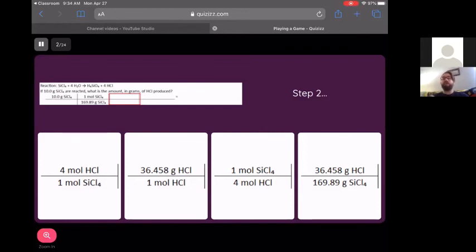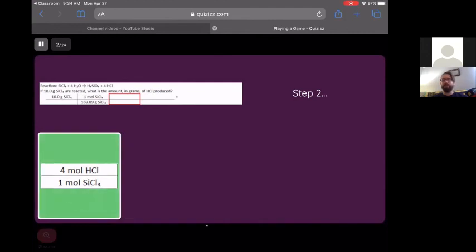This middle one is always the mole ratio, right? And from the equation, I can tell that it's 1 SiCl4 and it's 4 HCl. So the question is, am I going to use the first or third option? Is the 4 going to be on the top or on the bottom? Well, if you look at the last answer that we had, it was 1 mole of SiCl4. So that should go on the bottom as I'm going through. Because remember, those need to cancel out.